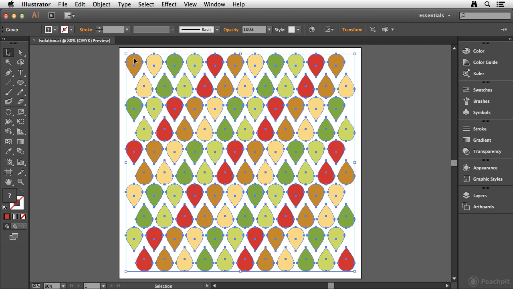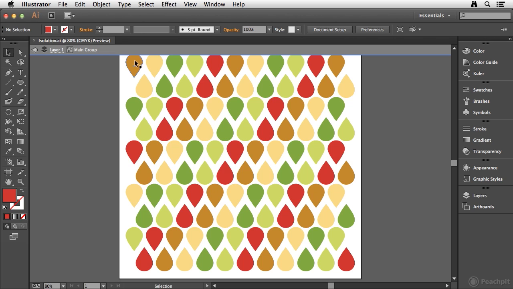However, if I double click on this first item, this brown item that we have here, you're going to notice a couple of things. So first of all, you'll see that I have this strip that goes across the top of my interface. And that indicates that I'm currently in isolation mode. So it tells me I've now gone into Layer 1 and I'm in the main group.